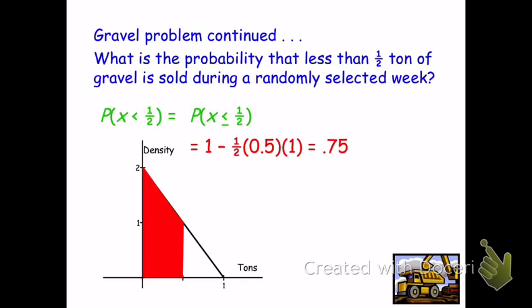I'm still confused why it goes up to 2 and not 1. Because the area under this entire triangle is equal to 1. So the only constraint of a continuous function is that the area under the curve is equal to 1. Oh, okay. So whatever is under the curve equals 1. So if I found the area of this whole triangle, it would equal 1. Okay, that makes sense.